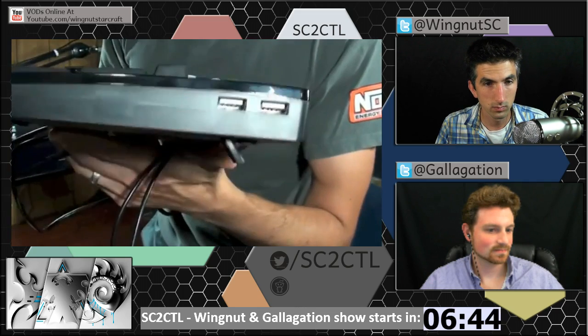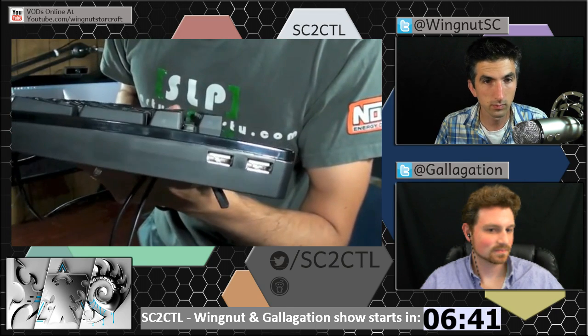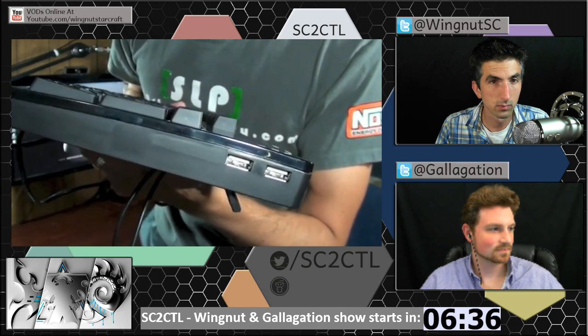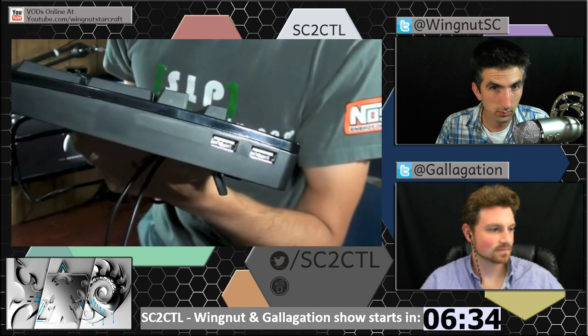It does have the 2-port USB port built in. USB 2.0, so you can attach any other peripherals, USB flash drives, card readers, etc. without running to the back of your computer. Also, it has a 6-foot cord. This is one of the gripe areas I had with it. I wouldn't say gripe would be a little bit overbearing, but I do like my peripherals to have braided cables. As you can see with the unbraided cord, it is a pretty thick cord as well. So it is very, very heavy duty.